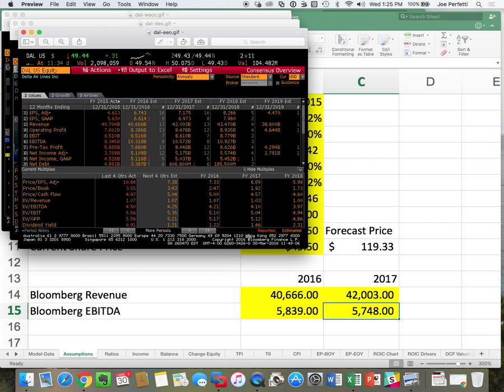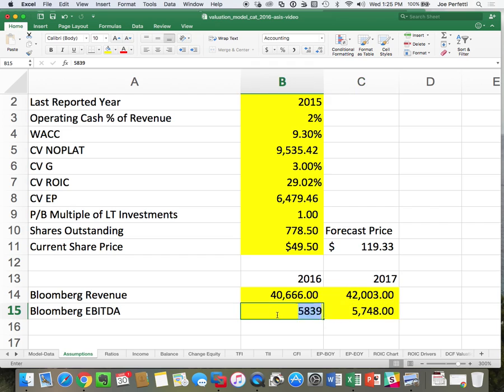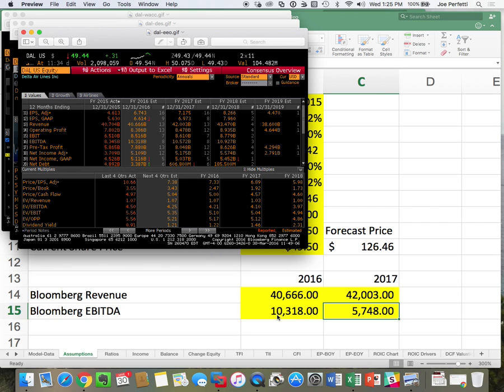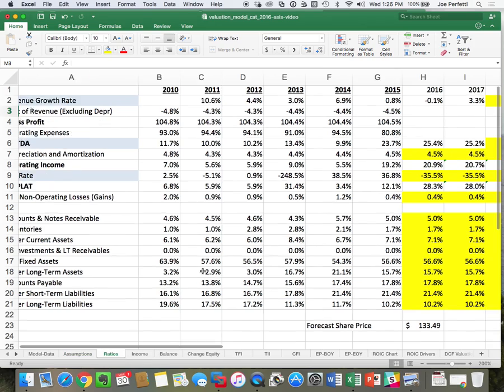Okay, and for the EBITDA, 10318. And for 2017, 10572.